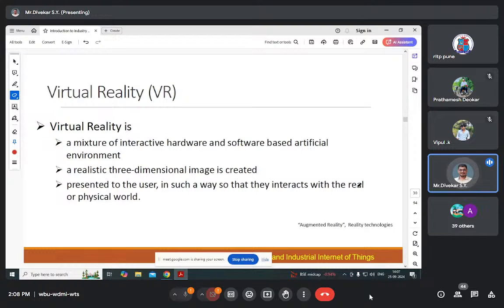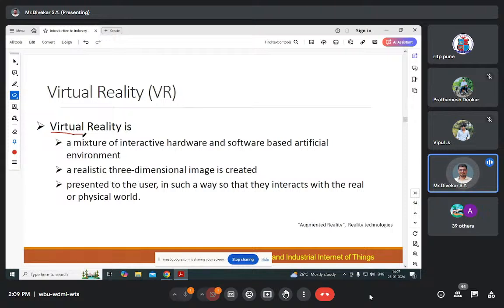But in virtual reality, the keyword virtual means it is imaginary. It means a mixture of interactive hardware and software applications on the basis of which we create an artificial environment. That is called virtual reality.